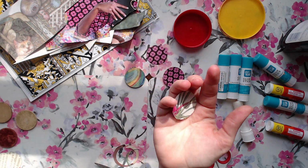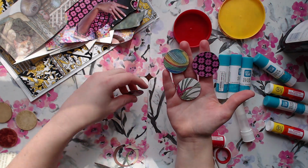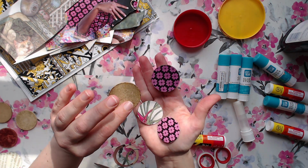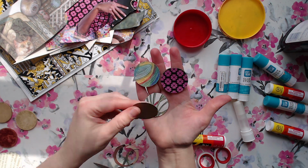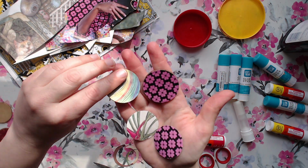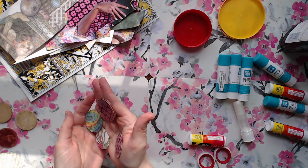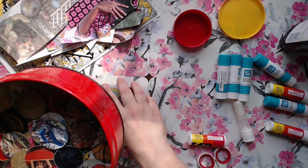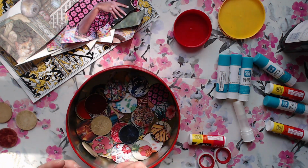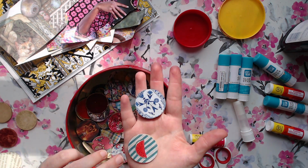And there's that one. So you have these brand new ones that I just made. These two are the vintage chips, and these two are the cardboard. You really can't tell unless you're looking, because you know these are thicker and these are flat. But it really doesn't matter. It's fun. I keep the cardboard separate from the vintage ones. I have so many.